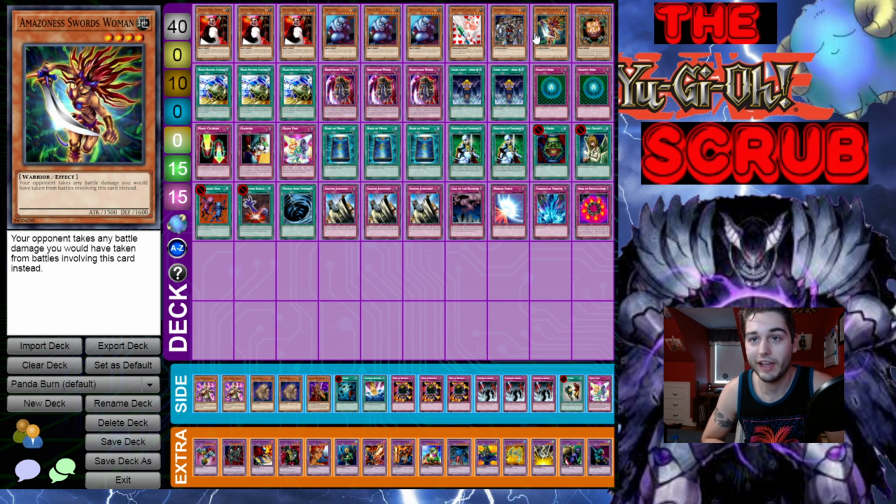If you don't know what it does, your opponent takes any battle damage you would have taken from battles involving this card instead. So if you slap this on the field and your opponent's at like 300 life points or 1,000 life points or something, they really have to think about attacking because they take the damage. And so if they want to get the monster off the field and get that plus, well, they're giving up the life points. And sometimes you just stop them from attacking at all.